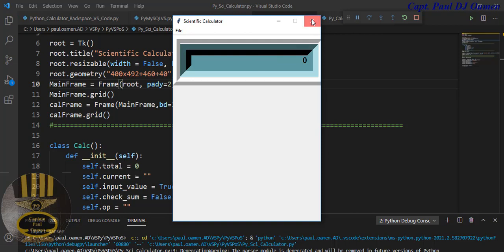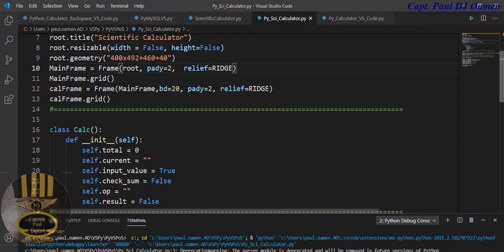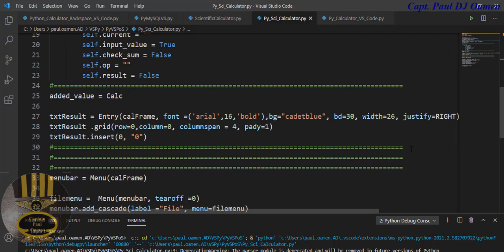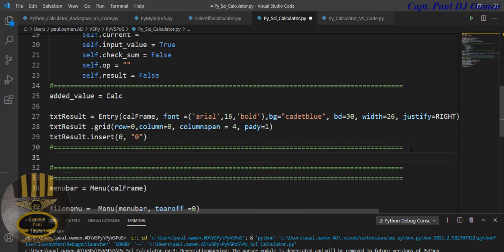Alright, now let's add some buttons. So right underneath here, I'm going to add some button widgets. Here I'm just going to enter numeric button, numeric button.